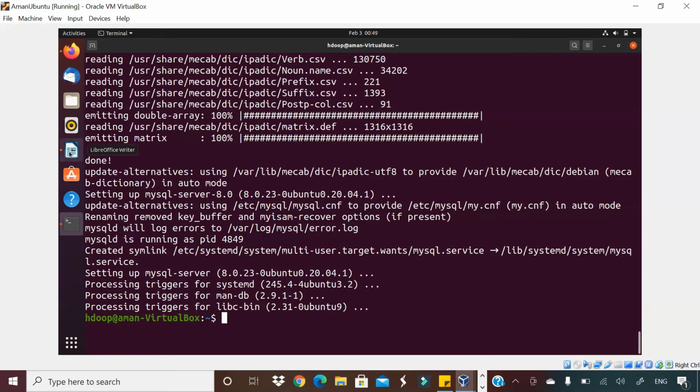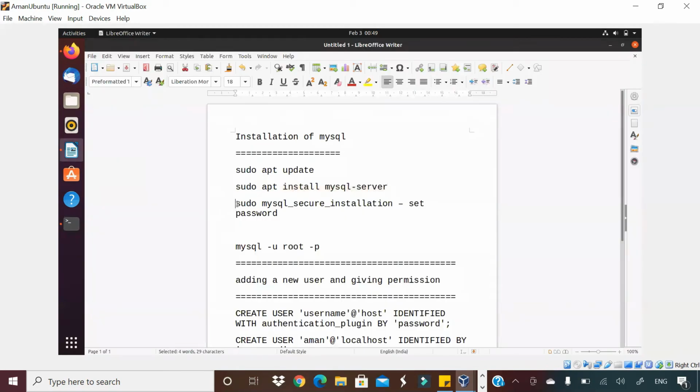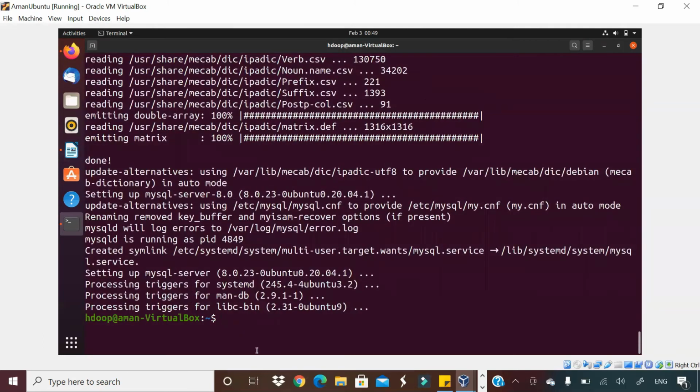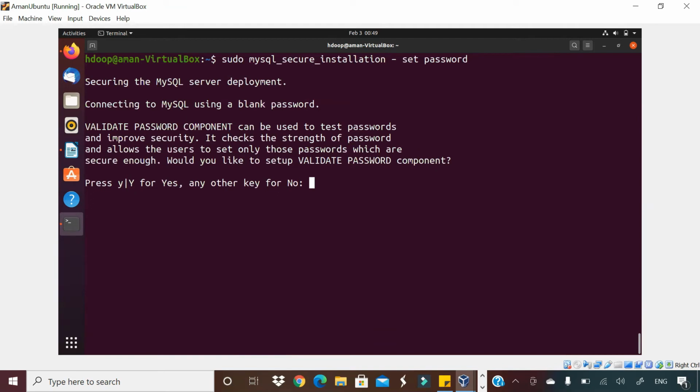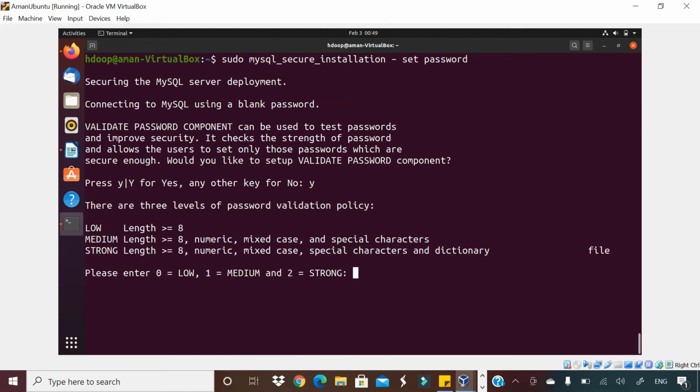Now it's our duty to check if this has been installed correctly. Before that, we need to also set the password, okay? Because this is a database, right? So in a database, we need a user ID and a password. Let me clear my screen. And what is the command for that, guys? sudo mysql_secure_installation to set the password. Okay. So what I will do is set a password here. It is asking me what kind of password I want in terms of security: a strong password, medium password, or low password. So let me give a low password for now, 0.